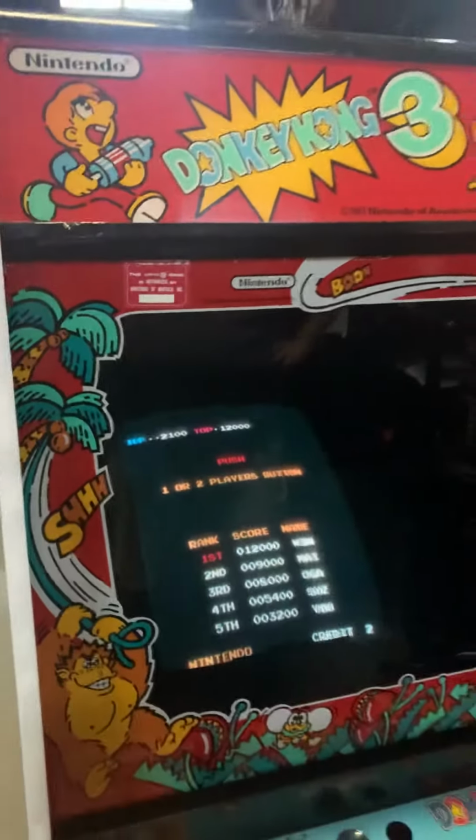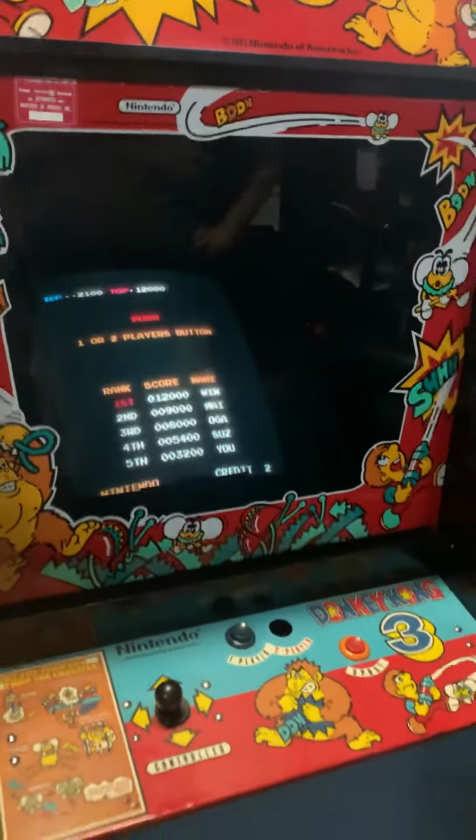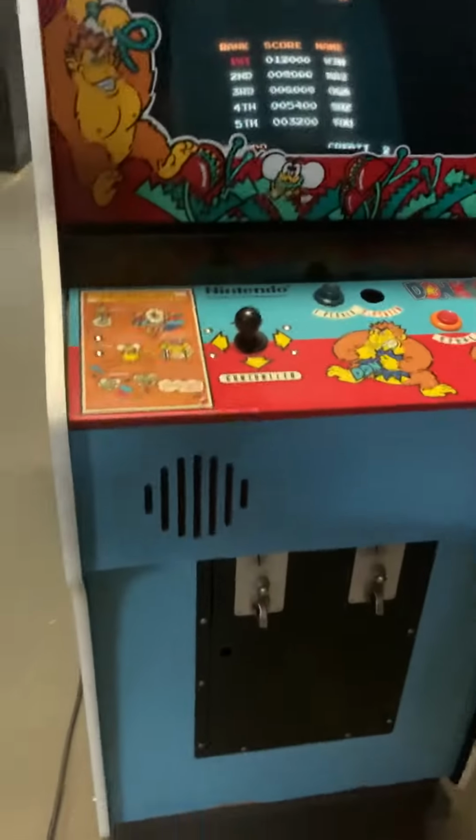This is a dedicated Donkey Kong 3. It is really in pretty good, nice shape. Has a little damage on the bottom, a little on the front. It's been on location for a long time, but it's got the original Nintendo doors.